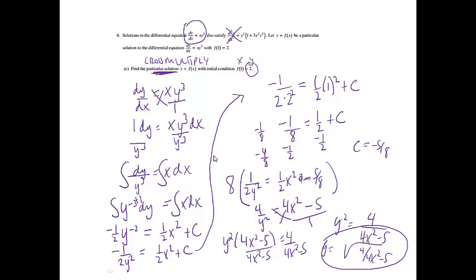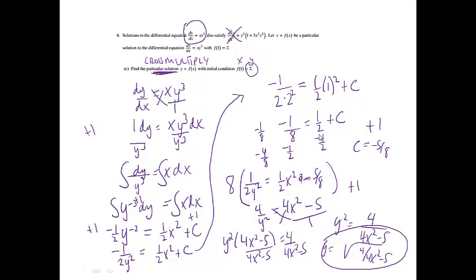So let's see how many points that was worth. Hopefully we got a lot there. Okay, number 1, if you separated your variables, which I did, we got a point. Number 2, if you took the correct antiderivative right here, so if you did this, you got this, and you got that, you get a point. If you put plus c, just for putting plus c, you got a point. If you found c, you get a point. And then if you went this whole extra step, you'll just get 1 point.